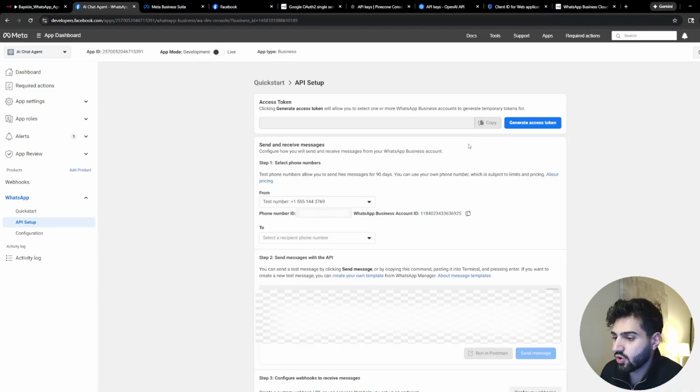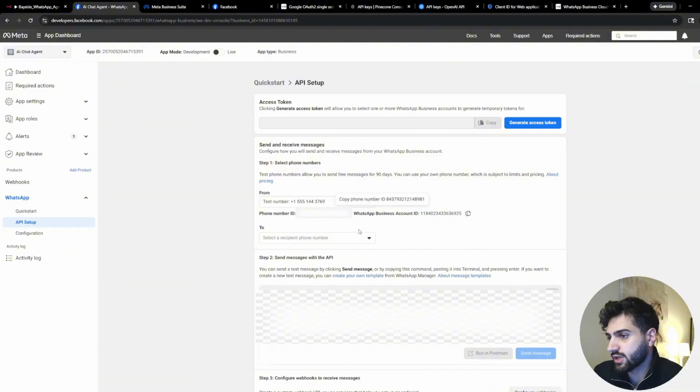But in production, you don't want your client automation to break every 24 hours, obviously, in which case you would need a permanent token, which you create through the Meta Business Manager under system users. It's a whole different process. That token doesn't expire, so the automation keeps running without you touching it. If you're just in the testing phases and you don't care about a permanent API token, you can just click this button and log in, and we get an access token, and then we'll copy that and paste it into n8n. I'm going to walk you through how to get that permanent access token in just a moment here.